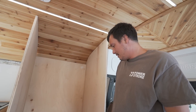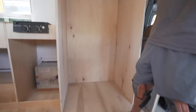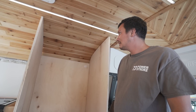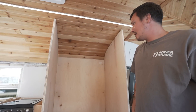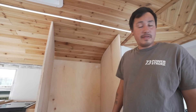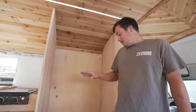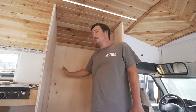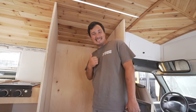Levi and I have three-quarter framed the shower stall. Now we're going to set the shower pan in to line everything up, start tacking in along the floor, tack this brace across, go up into the ceiling, then mask it off and red guard it for waterproofing. We'll drill the hole for the drain tonight, Levi's going to cut the FRP, and tomorrow after the red guard dries we'll use contact cement, slap the FRP up, caulk all the edges — waterproof shower stall, easy breezy.